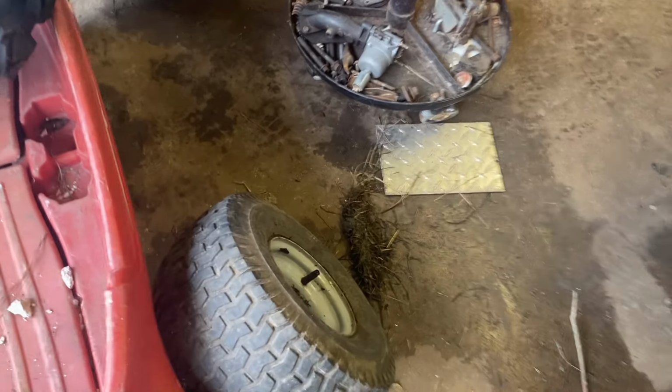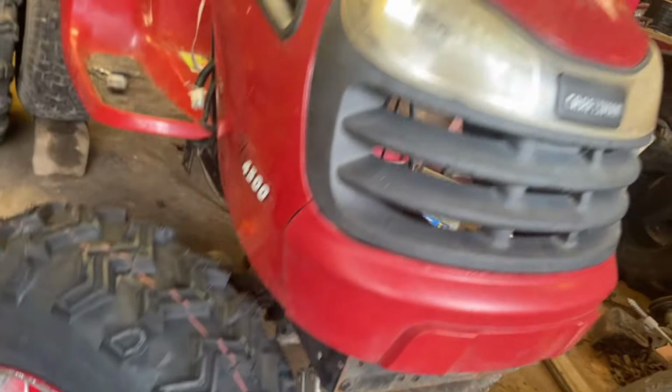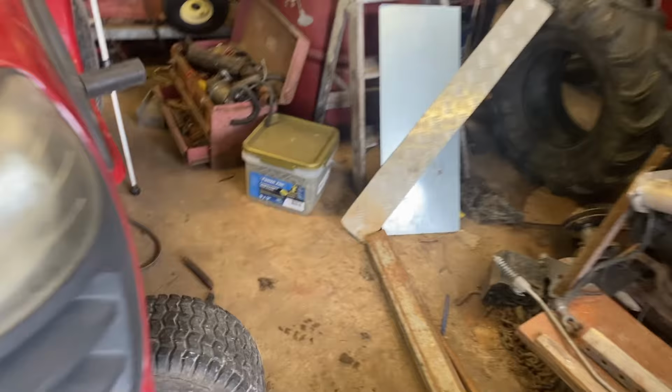I have the first turf tire off. That's a good sign. Anyway, this one is on the hub, on the spindle. It's turned all the way to the left. It's not rubbing. I'm guessing when we go the other way, it's probably gonna rub. That's just a little turf tire, and that's how close it is.